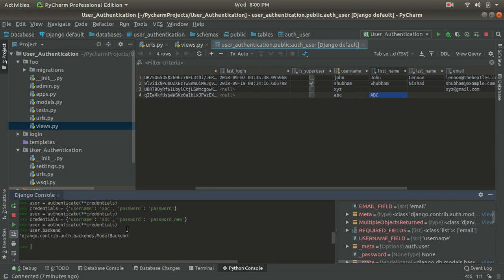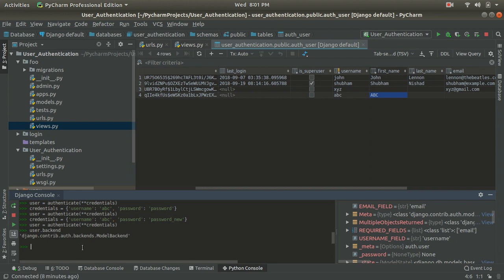You can add more, and I think this authenticate method will check the credentials against each backend, and if the credentials are not valid for any backend, or if any of the backends raises a PermissionDenied exception, then we will get None in the output, otherwise we will get the user.